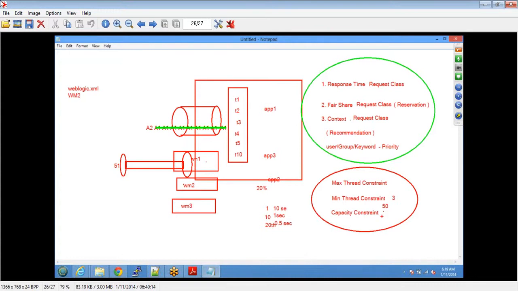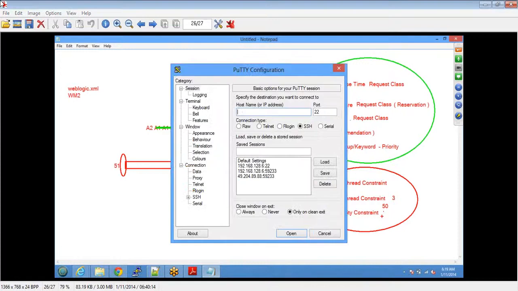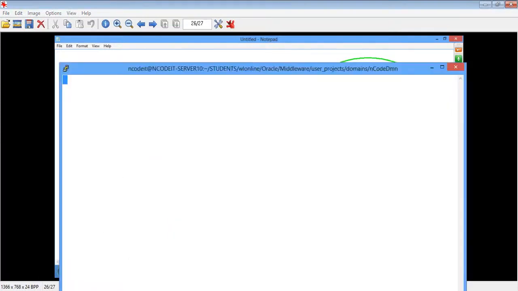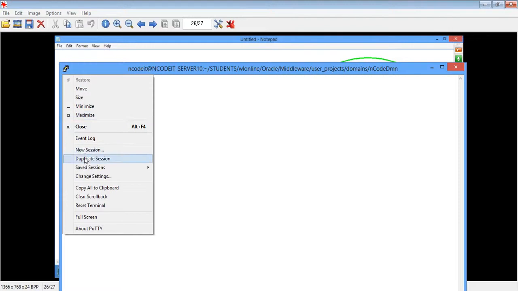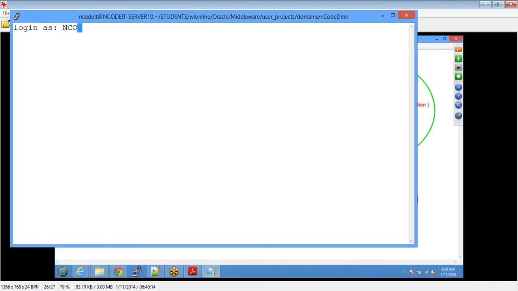Now the creation of this work manager, so if you say, let's go to our domain admin console. Let's go to our domain, start the domain.